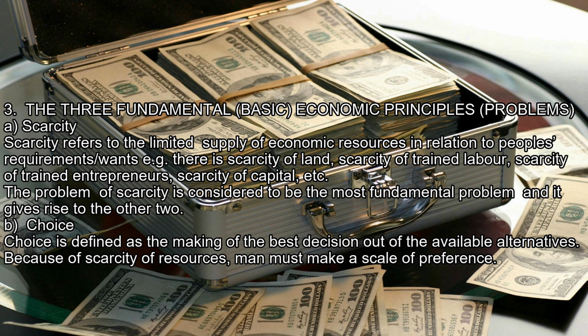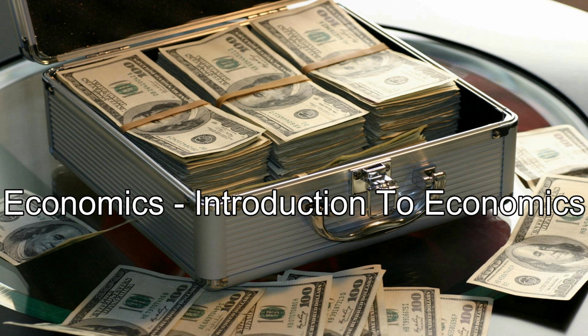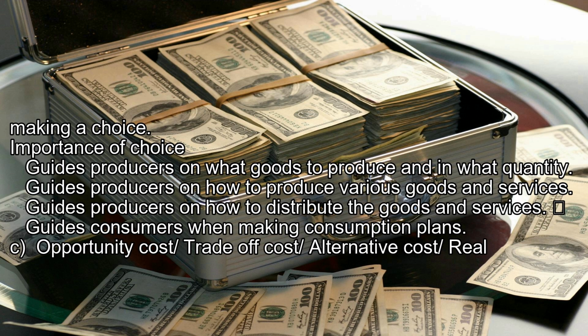Choice. Choice is defined as the making of the best decision out of the available alternatives. Because of scarcity of resources, man must make a scale of preference. Importance of choice. It guides producers on what goods to produce and in what quantity. It guides producers on how to produce various goods and services. It guides producers on how to distribute the goods and services. It guides consumers when making consumption plans.